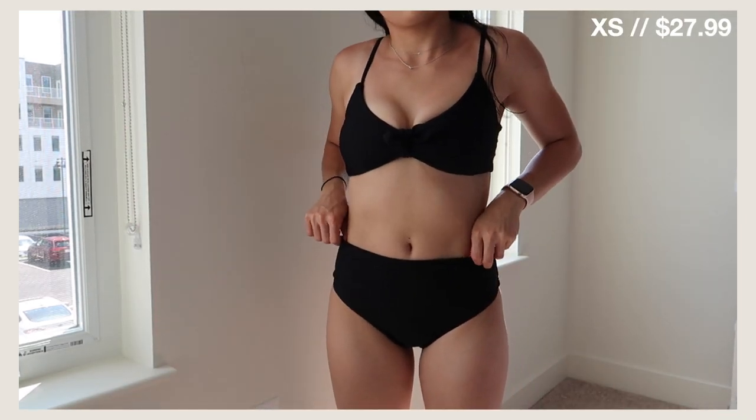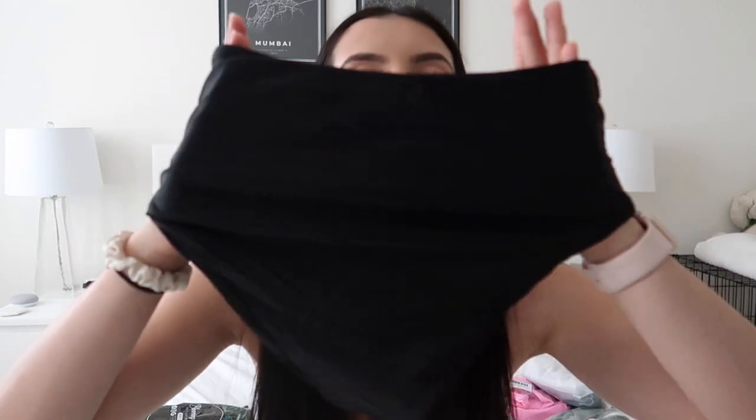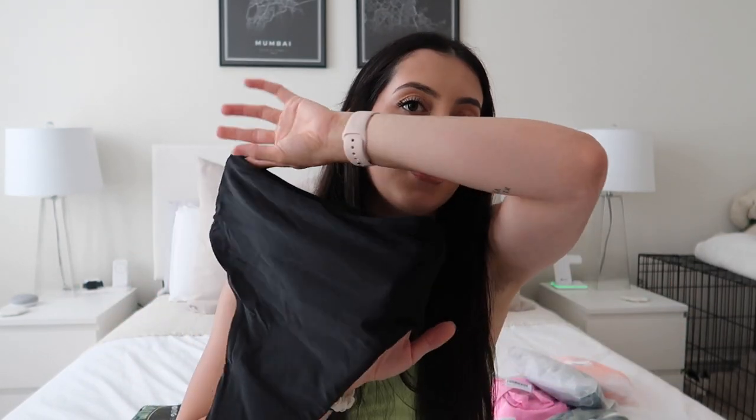You tie the center and have it cinched right in between your boobs. The top has some adjustable little straps which is really nice. There's no clasp in the back but the material is stretchy enough that you're good to go. The little tie does come off — it's not attached — which is honestly a little bit of a pain. You have to make sure you tie it on tight otherwise it might come off. For the bottoms, they are these black high-waisted bottoms. They are a little bit diaper-ish.